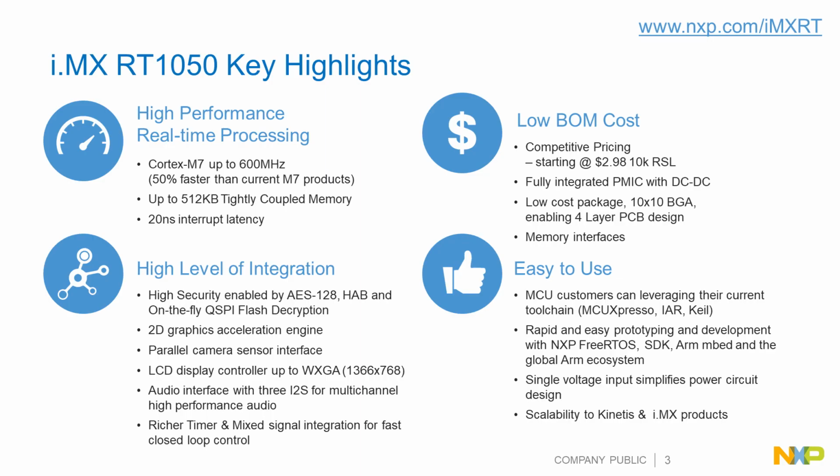Let me jump into some of the highlights or characteristics of the RT1050, which is the first device in the series. You'll start hearing about other devices from us this year. We have an RT1020 that's coming in June, and the RT1060 that'll be in production in October of this year. The first device is the RT1050, and really what we wanted to do is focus on the Cortex-M7 and push the performance. So it runs at 600 megahertz. That's 50% faster than any other M7 in the market. We've also pushed the amount of SRAM that's on board, and in this case, the RT1050 has 512K of SRAM on board, and it can all be configured as on-chip SRAM or tightly coupled memory. And what you'll see is that is the highest in the market as well.